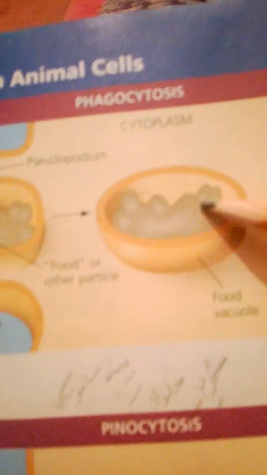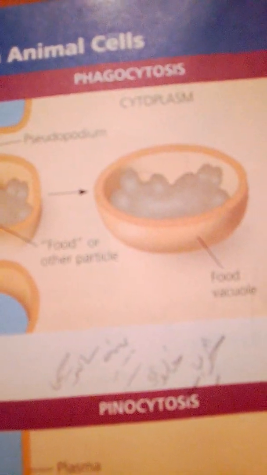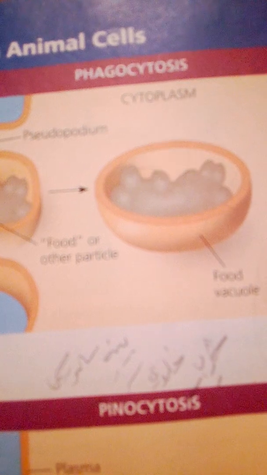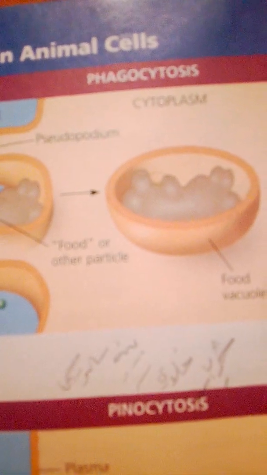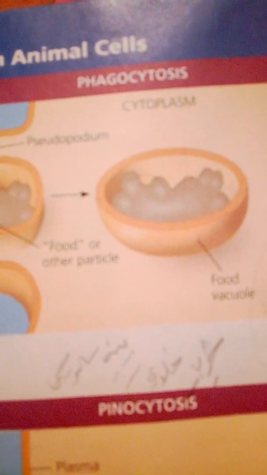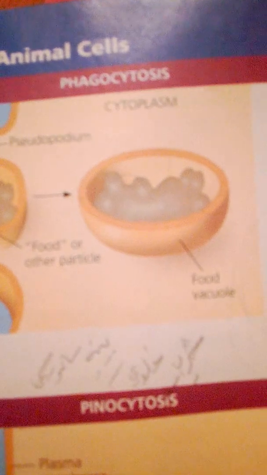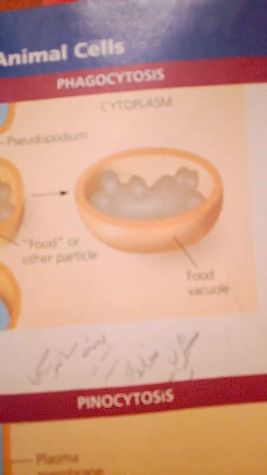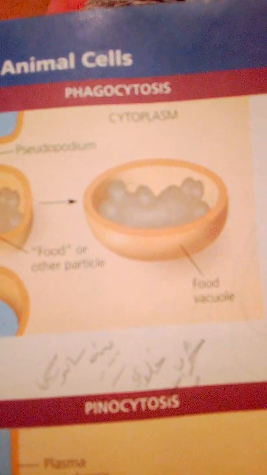Notice this one. Endocytosis in animal cells. Notice here the picture. In phagocytosis, a cell engulfs a particle by wrapping pseudopodia around it and packaging it within a membrane-enclosed sac large enough to be classified as a vacuole. The particle is digested after the vacuole fuses with a lysosome containing hydrolytic enzymes.